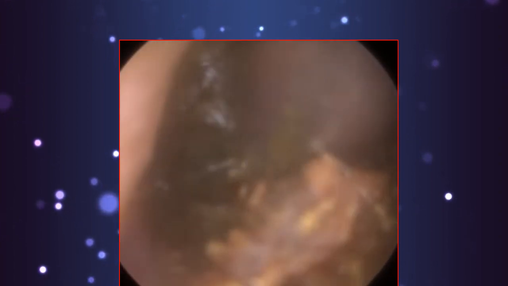So again, for me to use a hook or a Jobson horn, I would need to get almost in and behind this, which would mean making contact with the bony part of the ear canal, which would be really uncomfortable for the patient. So we're just persevering with suction. Actually do finish off the procedure with a hook.